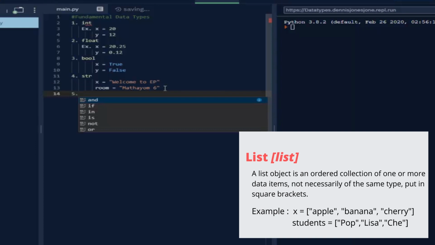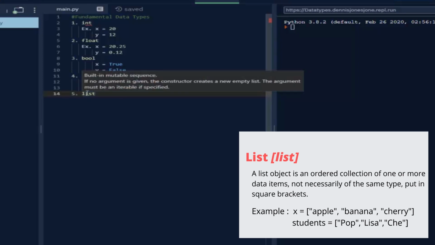Next, number 5, we call another sequence type, a list. A list object is an ordered collection of one or more data items, not necessarily of the same type. It uses square brackets.